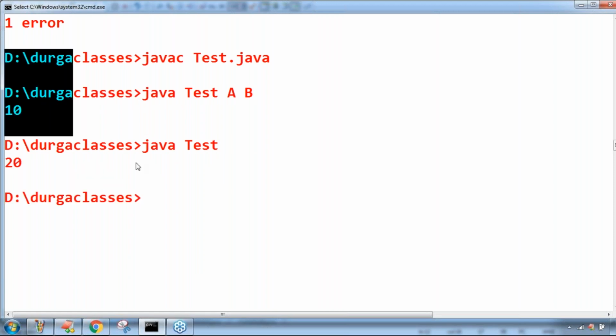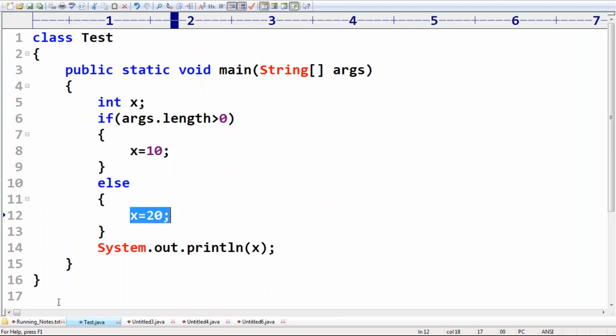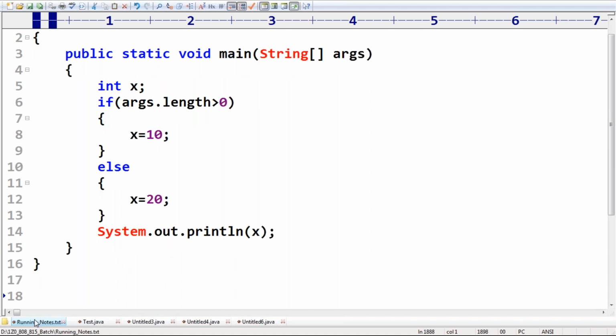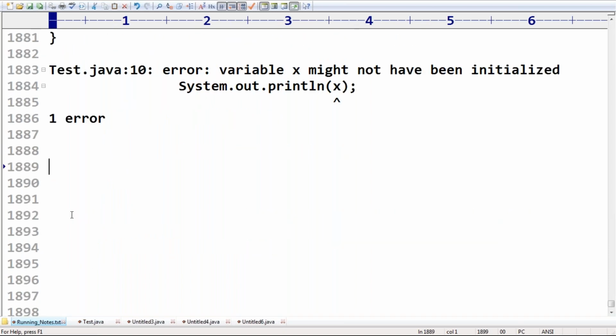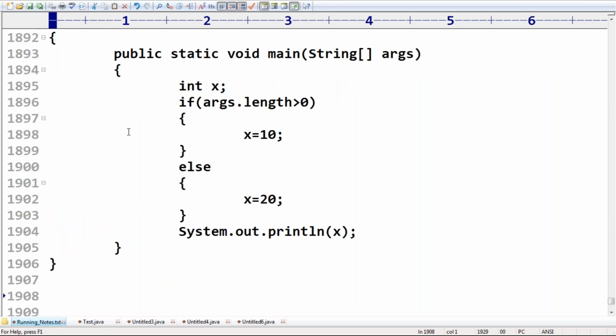So this is a dangerous concept, and you should be aware of it clearly. Any explanation required? Are you in a position to understand? Please make sure a local variable is always initialized. If a local variable is sometimes initialized and sometimes not, immediately we are going to get a compile time error. That is what you should be aware of. Clear?